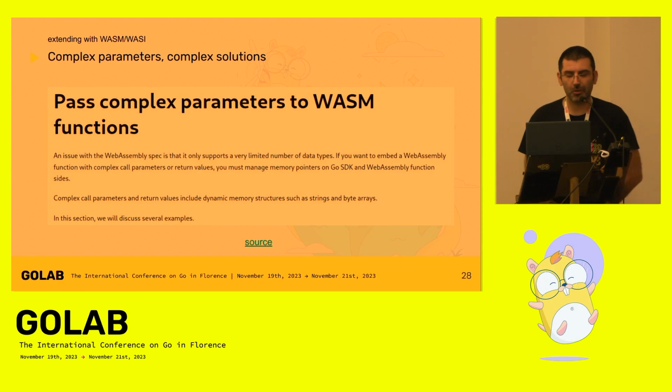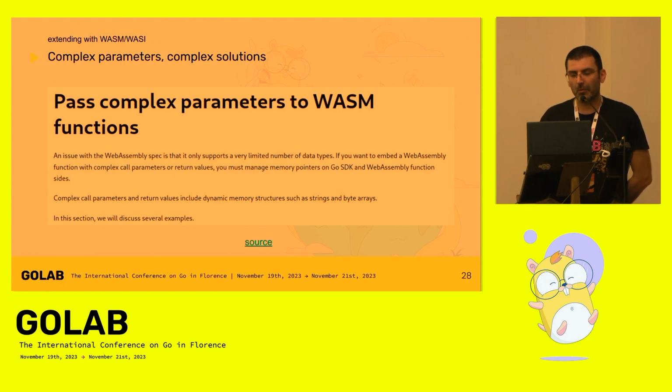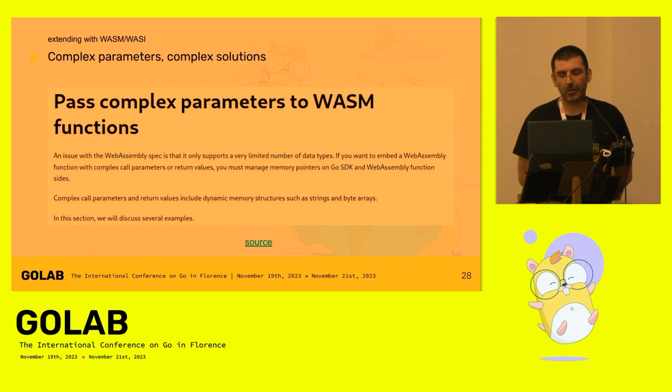The version implemented right now only gets numerical values as parameters and only one return value. There are proposals for WebAssembly at various stages of implementation to have multiple return values, but as it is now, this is an excerpt from the WASM runtime documentation, there is no such support.